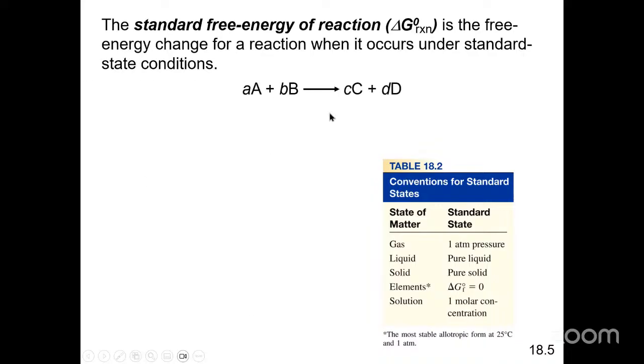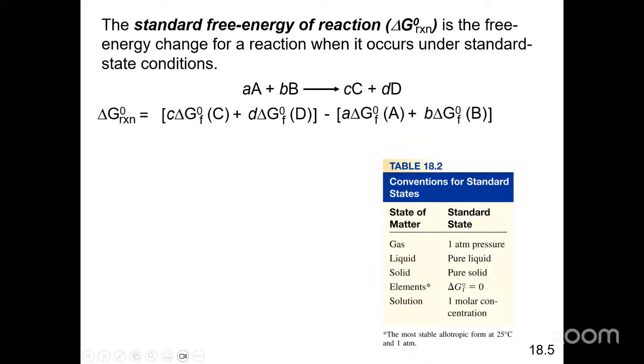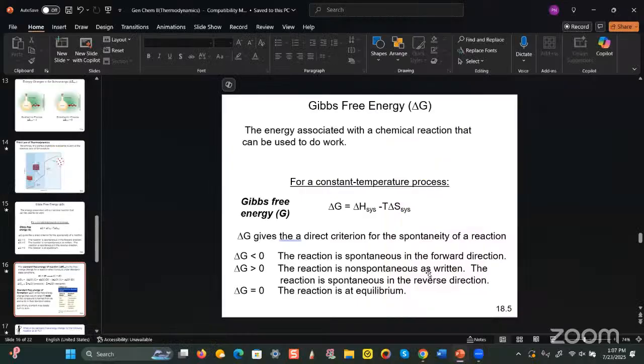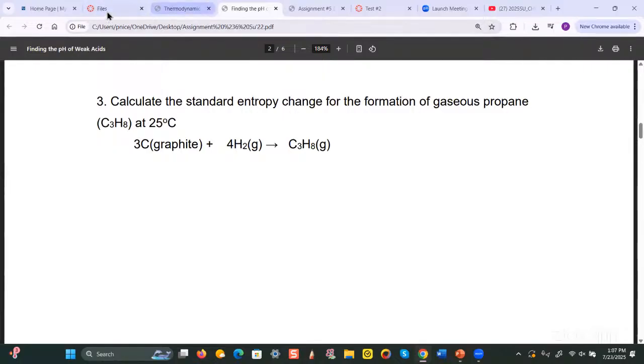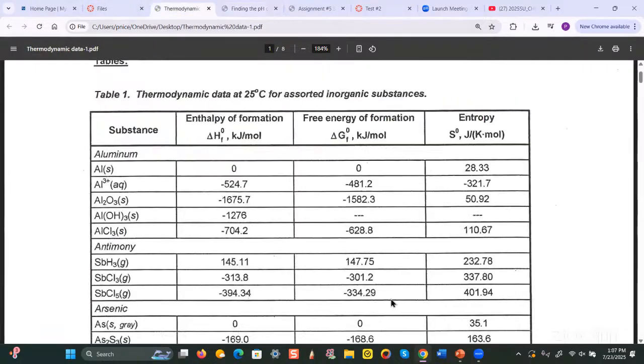So if you have a hypothetical reaction, such as the one that we saw earlier, we can calculate delta G standard pretty much in the same way as we did for delta S and for delta H, right? It's the sum of the total standard free energy for the products minus those for the reactants. And going back to the same table I showed you, the middle column contains the standard free energy of formation, right? So this is where all the delta G values of formation of different substances are located.